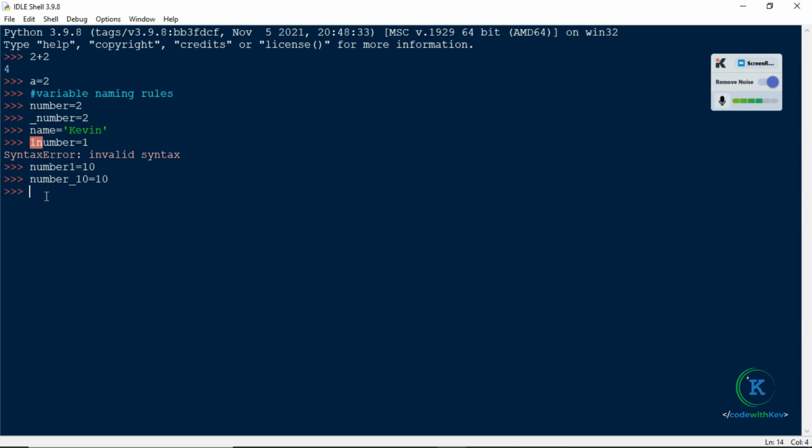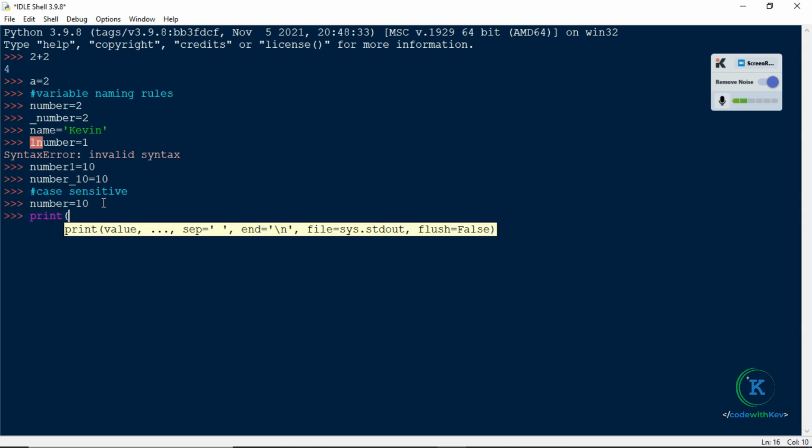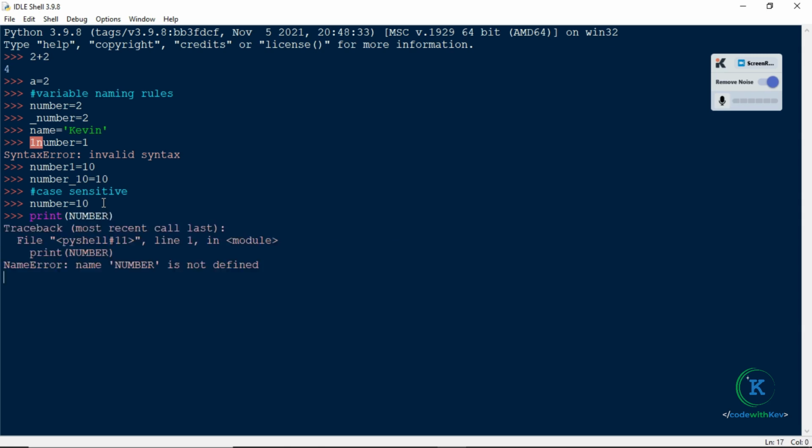Another thing is Python is case sensitive. When I say case sensitive I mean this. You see this here, number, I have written it in small letters. Okay, if I try printing it out in capital letters, I will get an error. That is because the name is not defined.